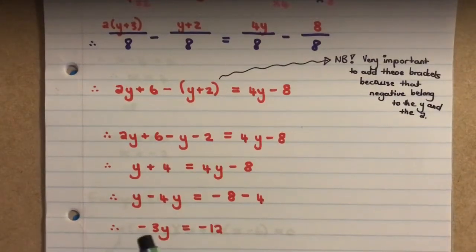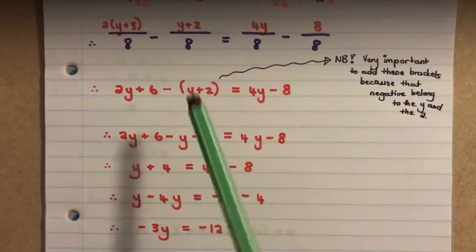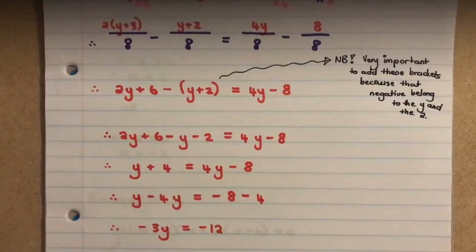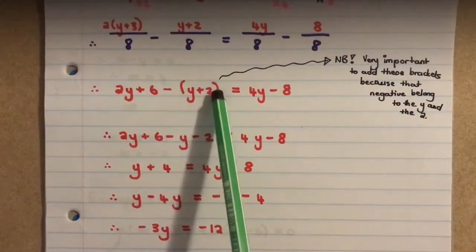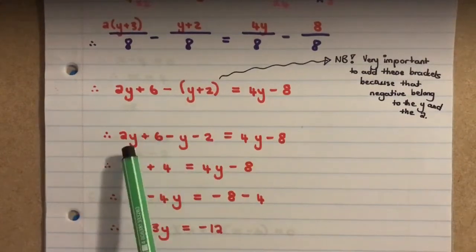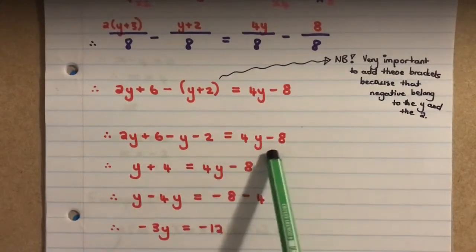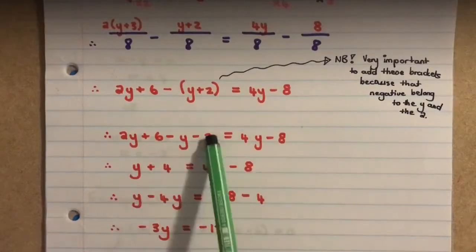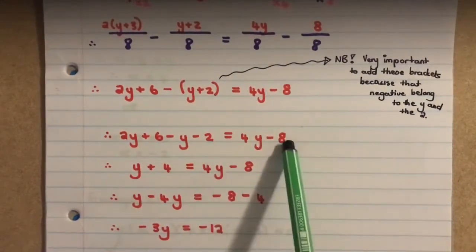I hope you understand that. Please remember that. I always say, as you pick him off his high horse and he comes and stands on the ground, what do you need to do? No, wait, you have to put him in brackets. You have to cotton wool him first, because I have to distribute that sign in front into that bracket to both terms. Then you're left with 2y plus 6 minus y minus 2 is equal to 4y minus 8. And then first, please, your steps, simplify this side. That side is already simplified.